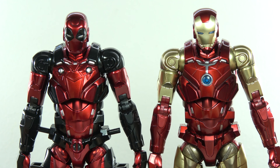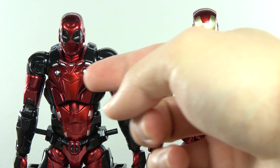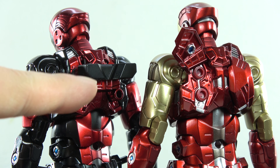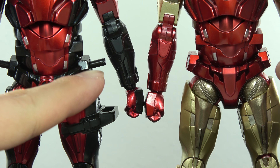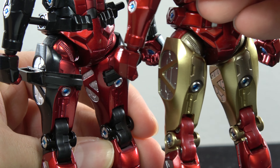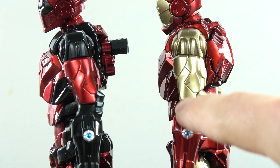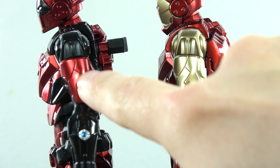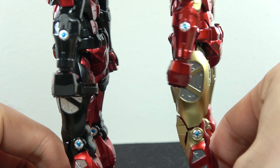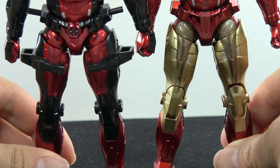Just bringing in the Fighting Armor Iron Man as a comparison. The biggest difference is of course the face sculpt, the difference in the chest plate. At the back, instead of having flaps like Iron Man, they have the sword holders — non-removable, at least I've tried and it wouldn't budge. You've got the Deadpool buckle, these pegs on the side of the belt, and these holsters which we'll talk more about in a second. But apart from that, everything else is exactly the same as the previous figure — all the details, the indented biceps and quads, the lines and the armor, the position of the repulsors, all the same but just repainted. So if you're a fan of the overall look of the first figure, then you might just like this one.